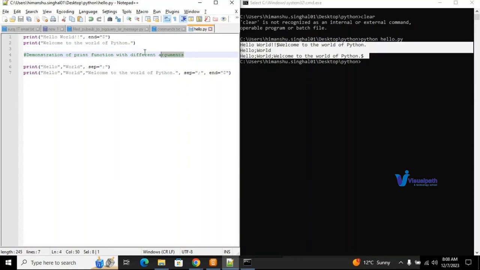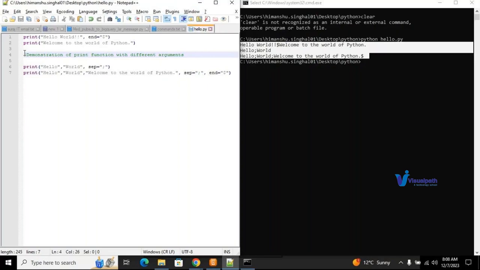This is a good practice while writing any type of code, not just Python. Just make sure you write comments in your code so that any other developer can understand what your code is doing. And later on, if after 1 year or 1, 2, 3 months you have to see your code, you can also easily understand what it is doing, because no one can remember the logic or the functionality of the code after writing it. You have to check the functionality if you are working on updates to your code or your application. So you have to write your comment.